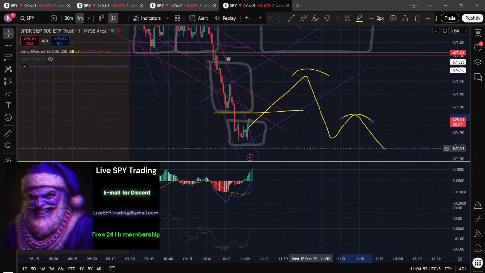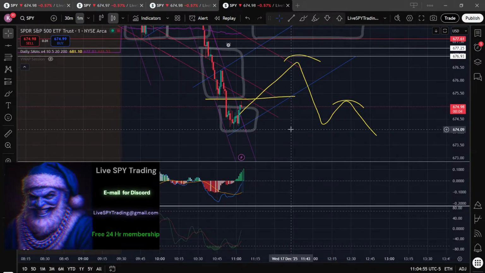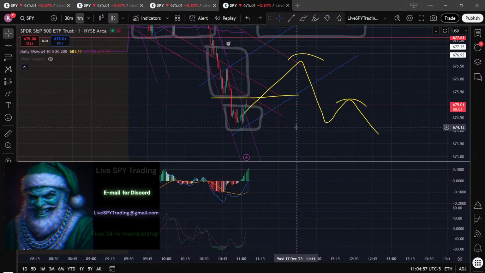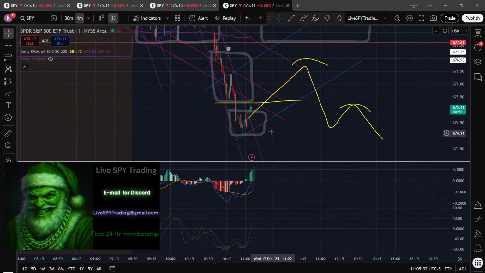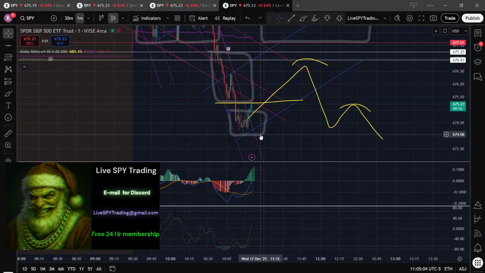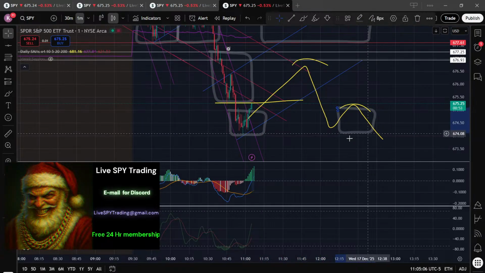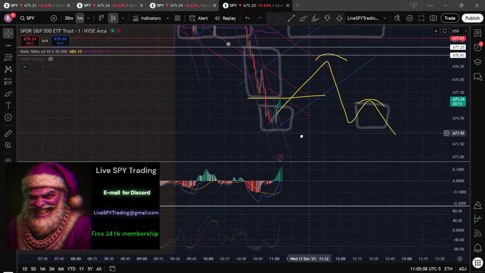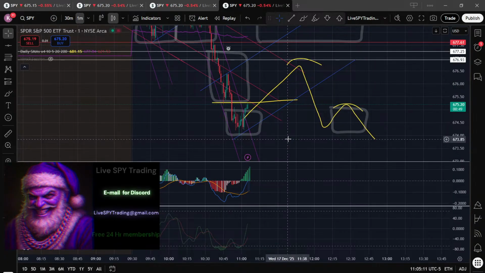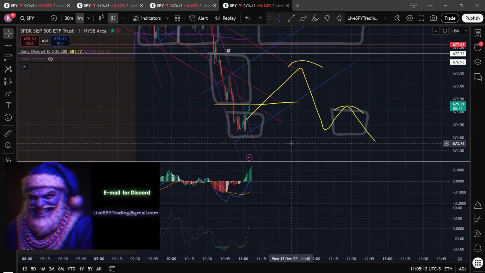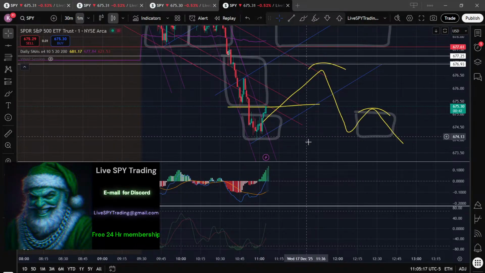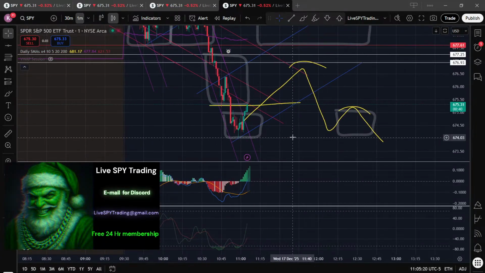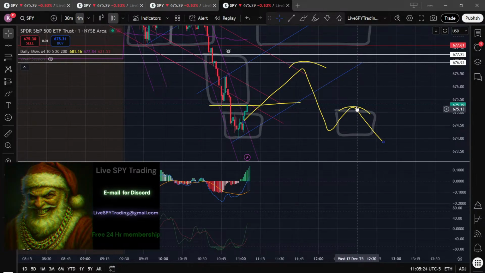Now I'm freehanding this, so it may look a little funky, but I'm trying. I'm just trying to get so far ahead for you guys, because I'm gonna get out of here soon. I have to get out of here soon. Sorry, today I gotta call it early. I'm just trying to get very far ahead for you guys. Look for this for more downside.